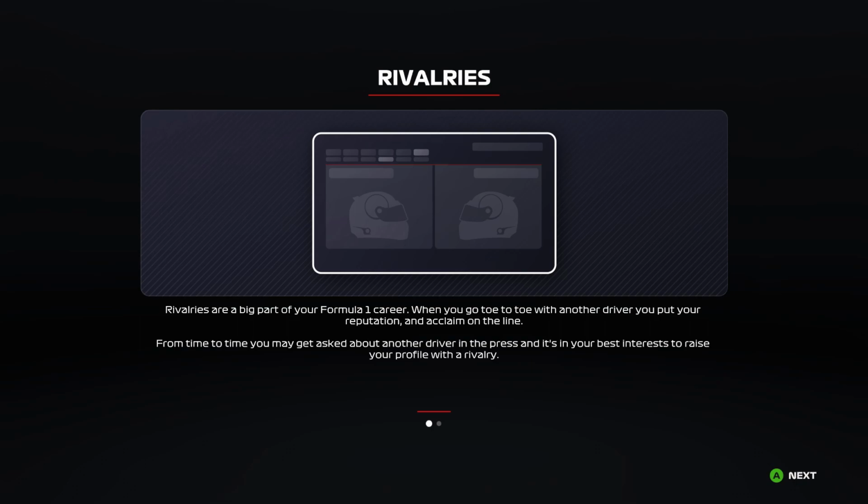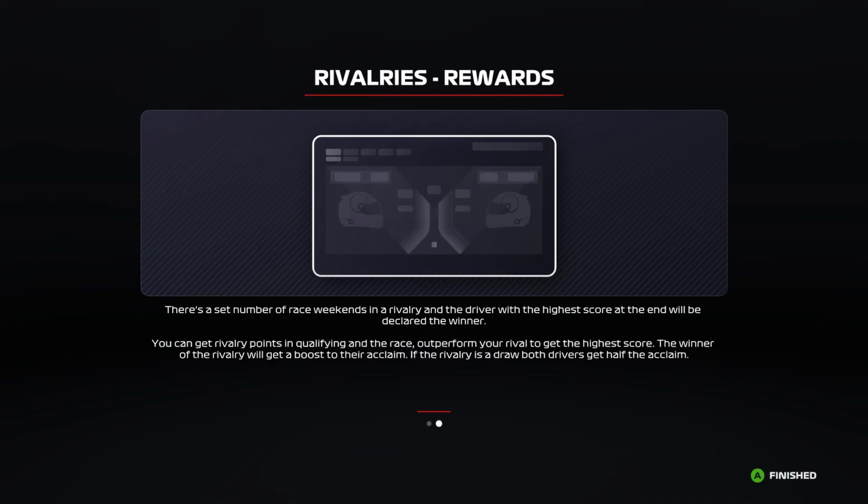So rivalries. Rivalries are a big part of your Formula 1 career. When you go toe-to-toe with another driver, you put your reputation and claim on the line. From time to time you may get asked about another driver in the press conference, and it's in your best interest to raise your profile with the rivalry. There's a set number of race weekends in a rivalry, and the driver with the highest score at the end will be declared the winner. You can get rivalry points in qualifying and the race, outperform your rival to get the highest score. The winner of the rivalry will get a boost in their acclaim. If the rivalry is a draw, both drivers get half the acclaim.